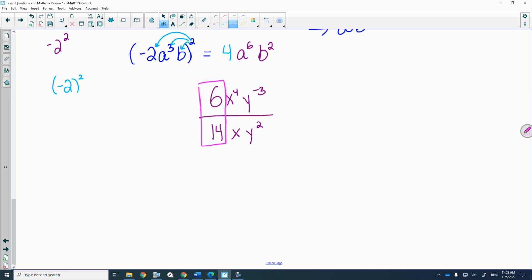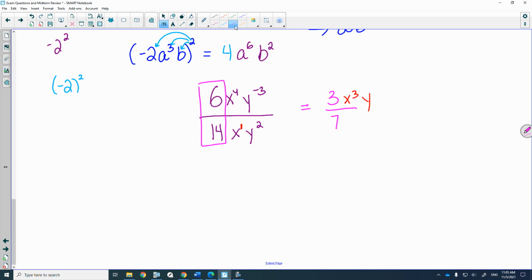Reduce your fraction. So you could do it one of two ways. You could type in on your calculator 6 divided by 14 and math 1 fraction it, and what you will get is 3/7. Or you could divide each of those numbers by 2 and you get 3/7. Then you apply quotient law. There's a 1 here. So quotient law is subtraction. 4 minus 1 is 3.